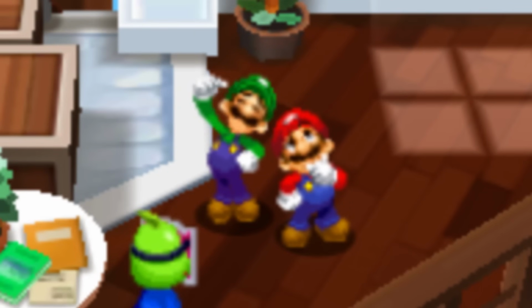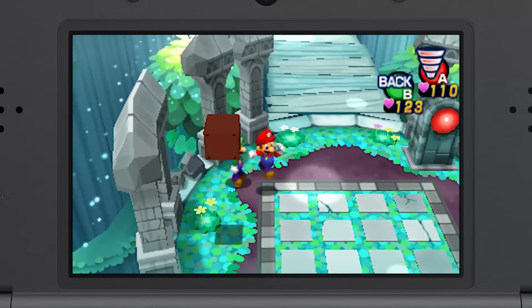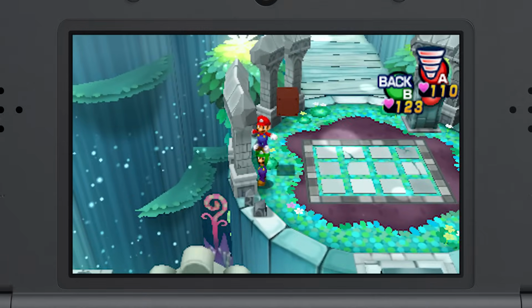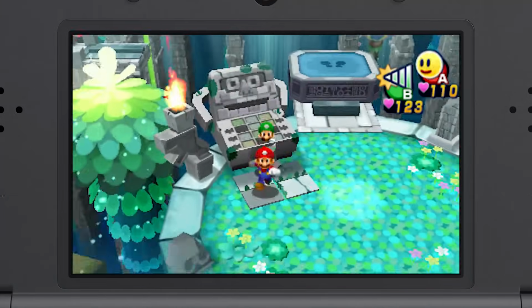But how to get back? Well, there is a conveniently placed block on the other side that you can use to get out of bounds again. Just get Luigi to hop back on Mario and walk straight down to the left side of the block. You'll go right through the wall and you can get back with no problem.